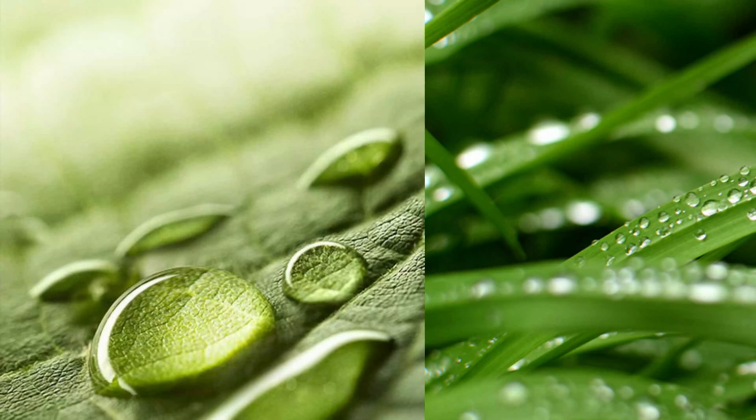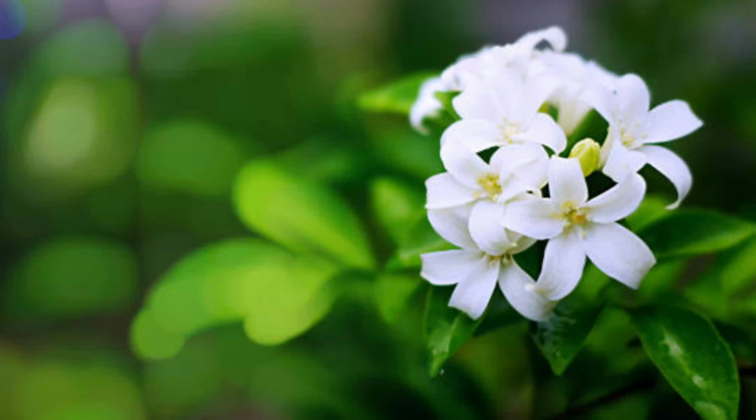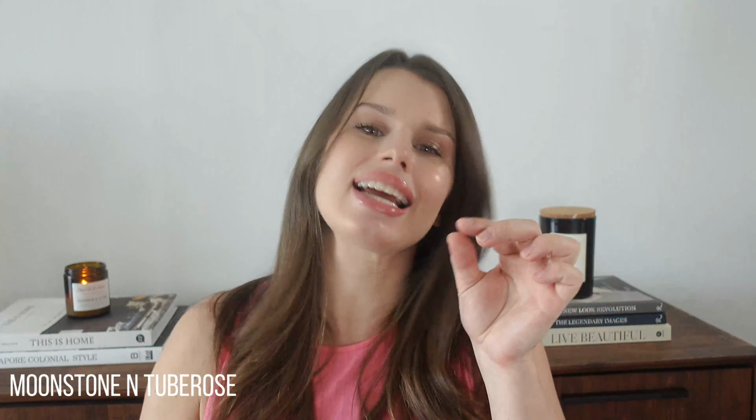It has this greenness that comes from Angelica note. There's also gardenia, jasmine, and obviously Tuberose that smell very soft. There's absolutely no harshness about the scent. It smells very innocent and suave, and I can definitely see this to be a signature scent or potentially a wedding scent as well, because it's very angelic, it's very soft, it's very feminine, very clean, fresh. It has like a slight mature touch to it.